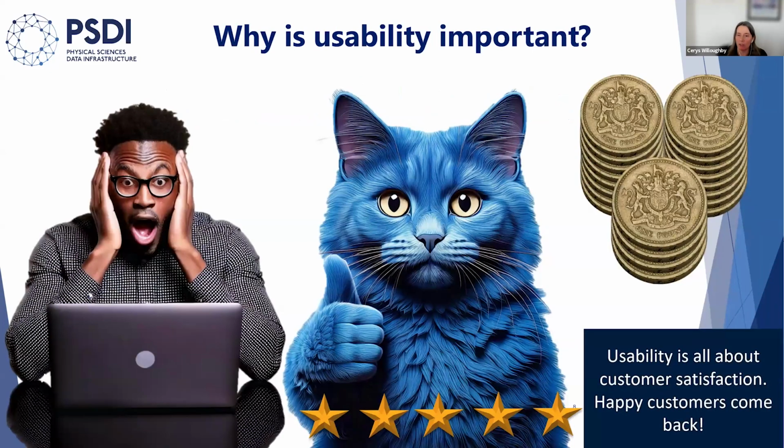So why is usability important? For the first part, for the users, something that's easy to use, something that's usable means people can get things done more easily, they can do it quickly, they can be more productive. It saves time on training. If something is well designed, it's clear how to use it, you don't need to go through a learning curve to get there. This is good. Happy users want to come back, they want to use whatever it is you've provided to them again, come back to your customers. They also will recommend it, give you high ratings, all of those kinds of things.